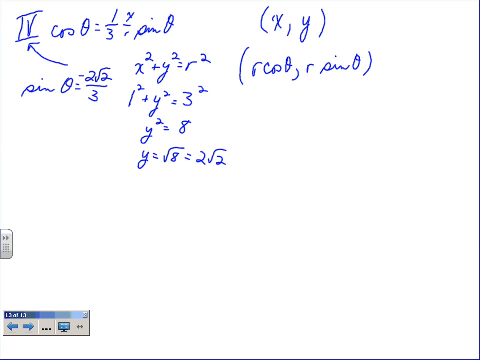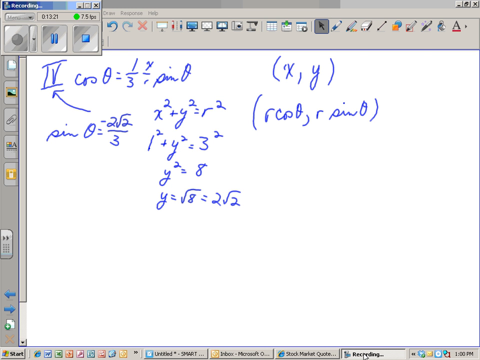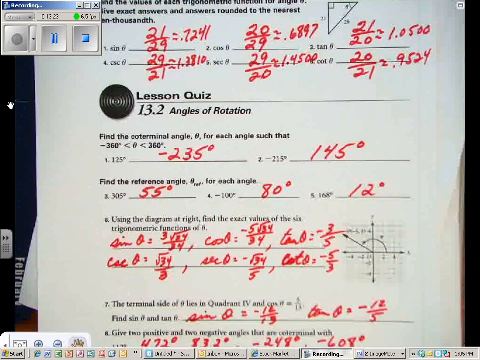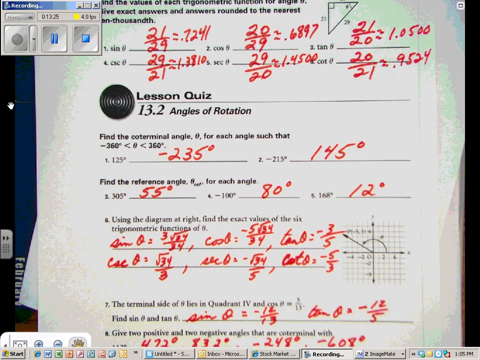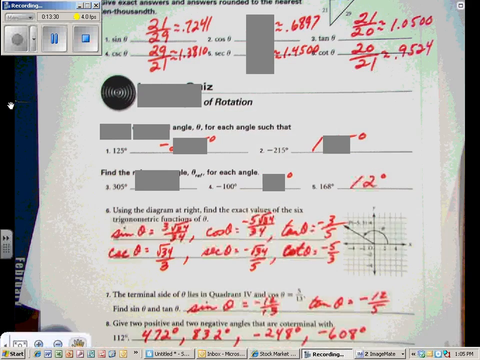Okay? Now, I'm going to give you a review sheet today, and I told my other classes that I will put the review sheet on the website as well. I'll put the key to it. So while you guys are working on the review sheet, I'm going to record the key. So let me pause this thing. Pause, that's it. All right, well, here's the first side. That's your key.